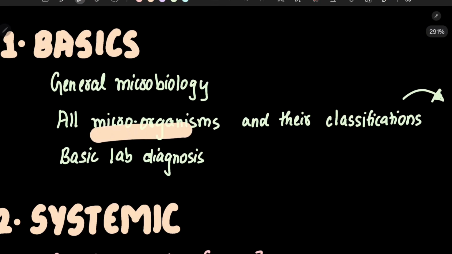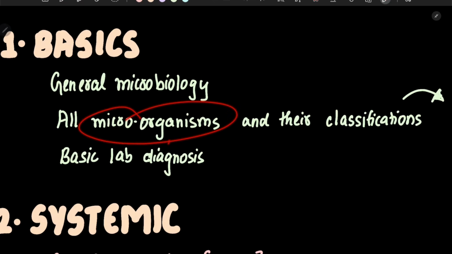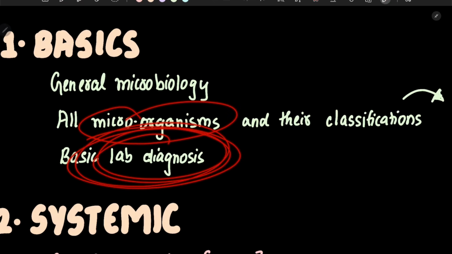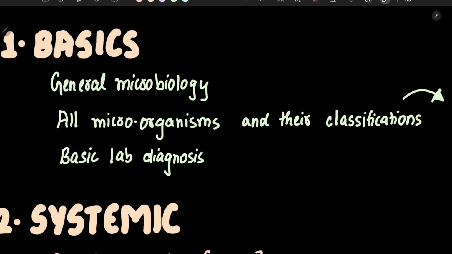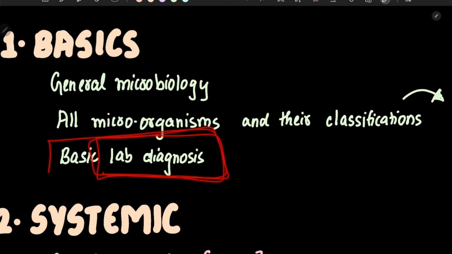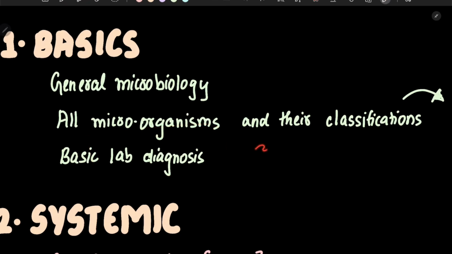Now after microorganisms, what is very important is your lab diagnosis. Your entire microbiology, all your marks are relying on this one section. So when you're doing your general microbiology, do the lab diagnosis section in a very smart way. There's a table at the beginning of every lab diagnosis chapter. Let's say there's bacteria section.